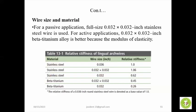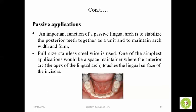We have different wire sizes for incorporating this kind of lingual arch. The passive application doesn't apply any force to the tooth component; rather it keeps what is in place. Here in this picture, an important function of the passive lingual arch is to stabilize the posterior teeth together as a unit and to maintain arch width and form. So it's basically to prevent arch perimeter loss and also to keep the teeth in place. Full-size stainless steel wire is used for this case.